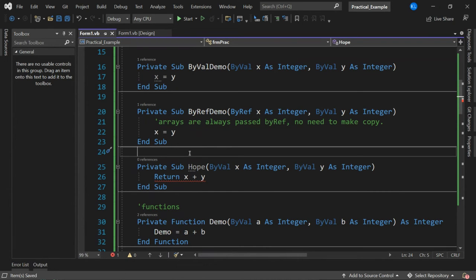Okay, I was a bit shocked because Visual Studio almost accepted it. It doesn't like that. Return is a keyword reserved for a function. Oh, I get it.